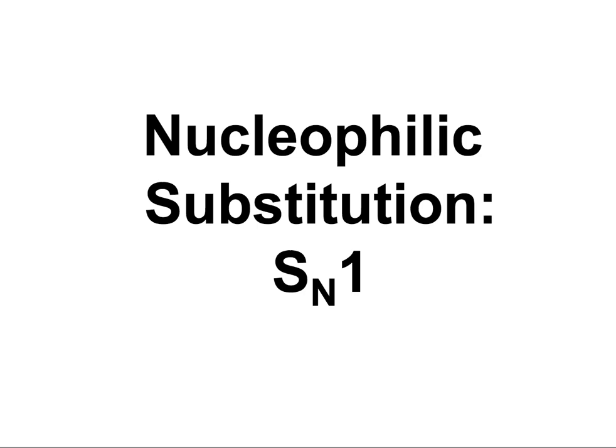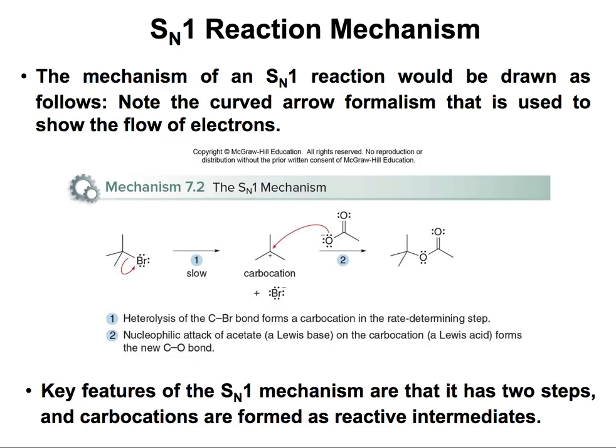Now let's talk about SN1 reactions. As I said before, and this is going to sound a little repetitive, SN1 reactions go through a carbocation. So even though there's a 1 in the name, they go through two steps. The first step is the leaving group leaving the alkyl halide and forming a carbocation. And then that carbocation gets attacked by the nucleophile.